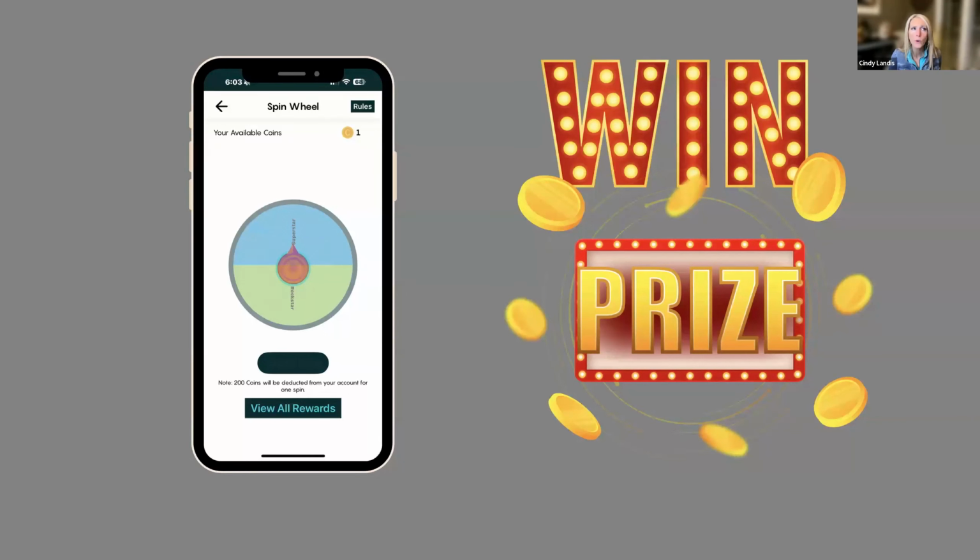And what this app does besides that, so part of it with the gamification is that it's just been psychologically noted that when something is gamified, people tend to stick with it longer. It's like if you've ever played Candy Crush and you just can't quit. You think one more game, one more game. Now, I don't play games myself on my phone, but I know a lot of people do. So it really gets that little bit of, oh, I got to go get my coins for today.